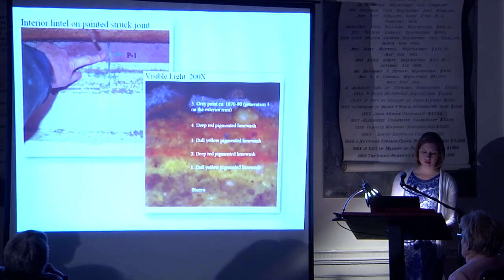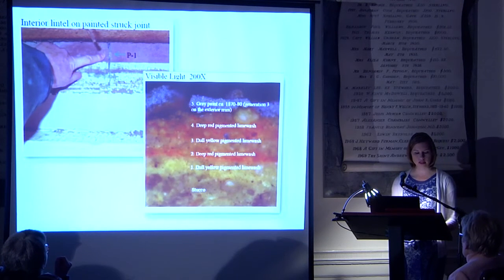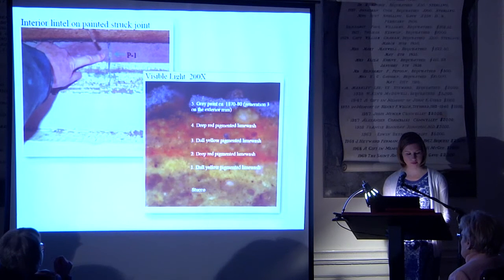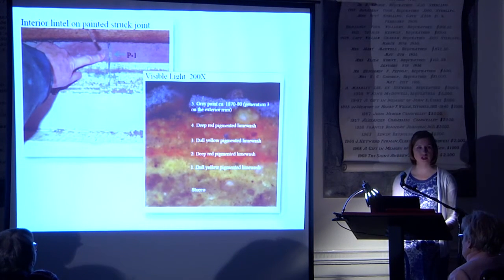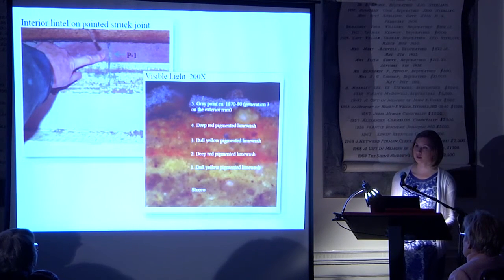This was useful information for pinning down the latest the faux mortar joints could have been done, but left many questions unanswered about how the stucco might relate to Charles Drayton's repairs. I'm afraid I don't have anything definitive to offer you on that question, not yet anyway, but our research has turned up some other compelling evidence.